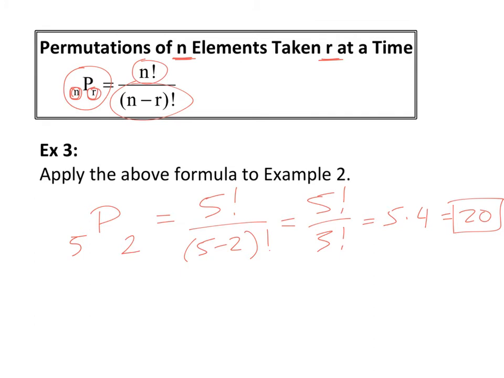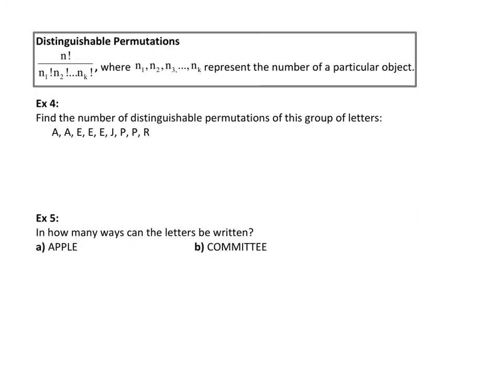All right, going on to the next idea, distinguishable permutations. This right here is a particular ordering. If I switch these 2 A's, I get the same permutation. It looks exactly the same, so those wouldn't be distinguishable. When we use this formula, we want all the orderings to look different. And this formula gives that to you.